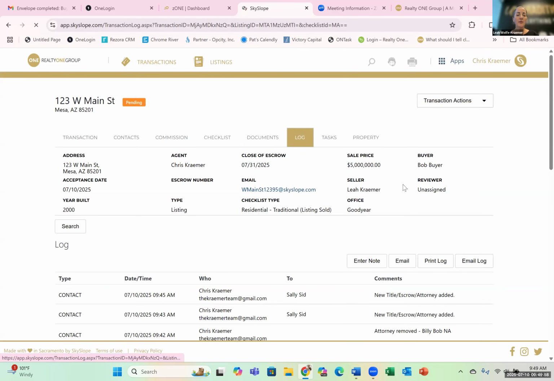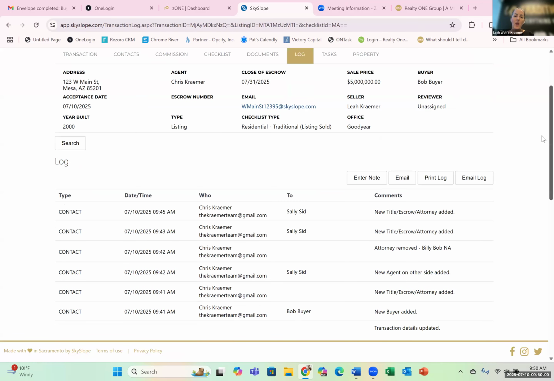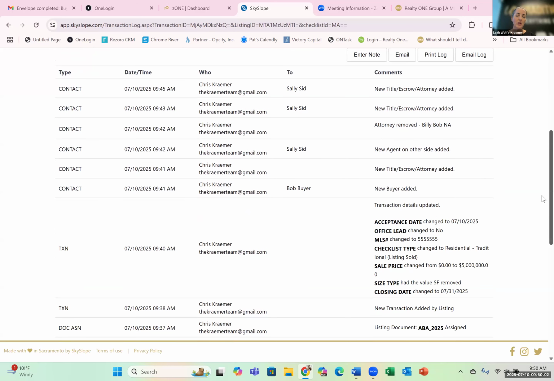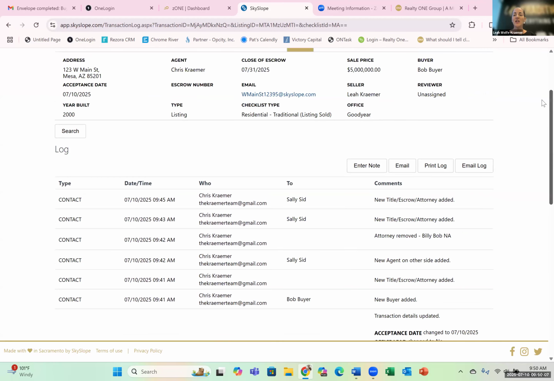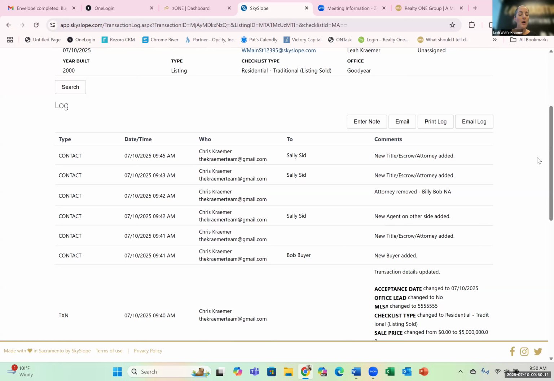The log over here is fascinating because sometimes you try to pull this nonsense, oh, but Leah, I just uploaded this yesterday, so it needs to be signed right away. No, you uploaded it 5 minutes ago before you called me and asked me to do something for you. And you know how I know that you just did it? Because there's a log in here.